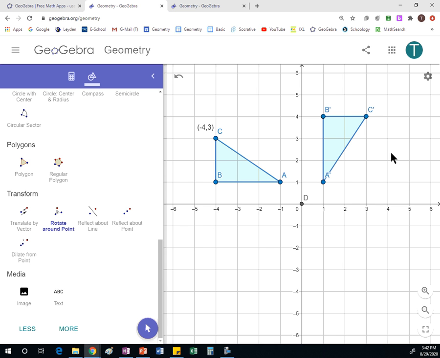Okay, now if you've done it right, we have our new triangle. This is our 90 degrees clockwise rotation. If we wanted to know the coordinates for C prime, the new point C, we can just look on the graph and count them out. Point C is at 3, 4. So we can get the coordinates of our point simply by doing this in Geogebra. Now I want to go back to the original screen. I'm going to use the undo button until I just have my triangle here with the coordinates negative 4, 3, and we're going to do a couple other problems.